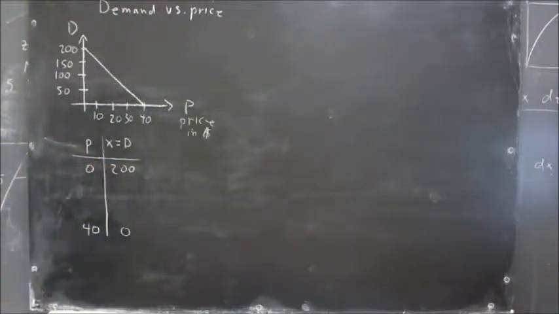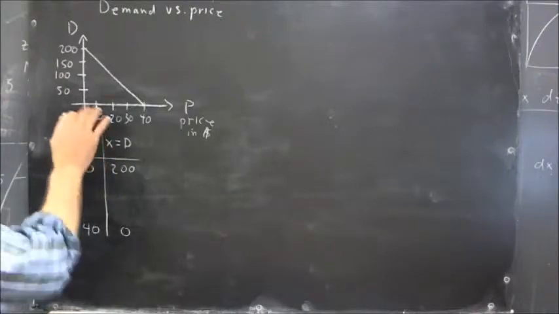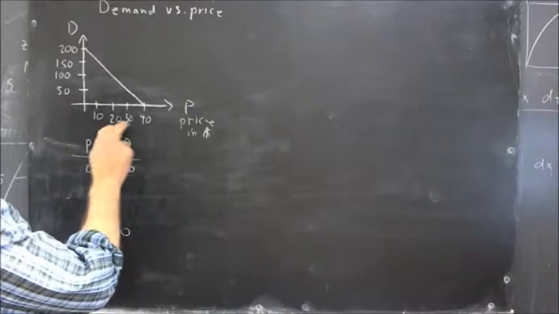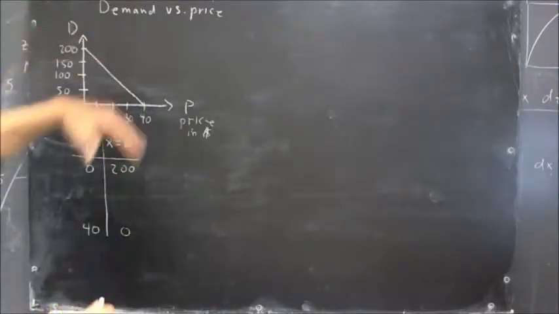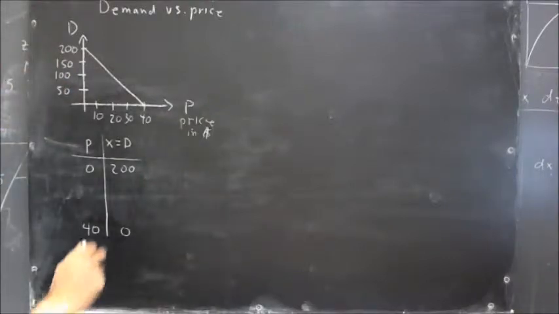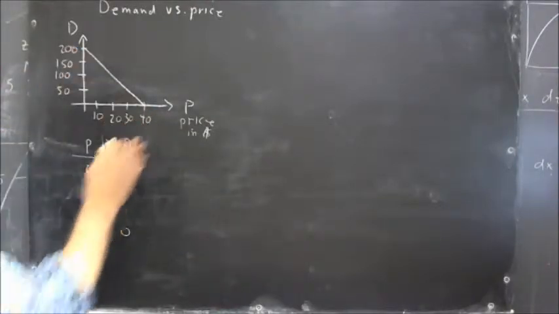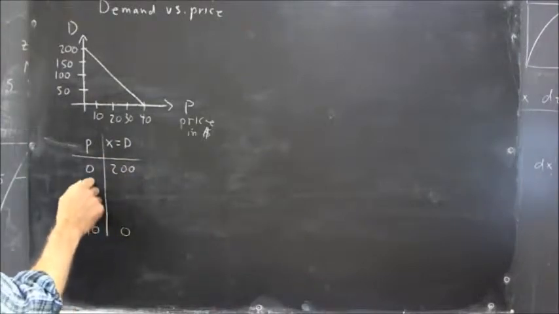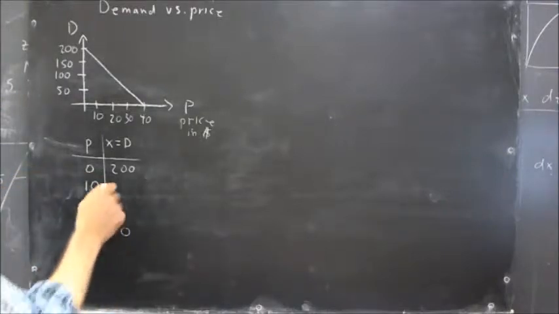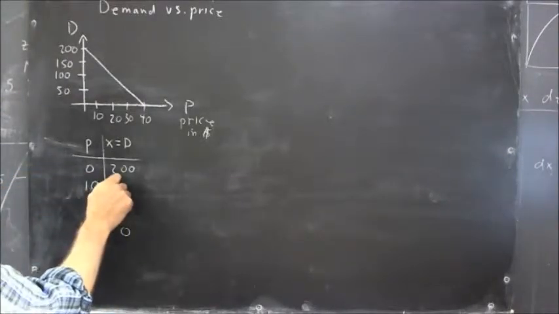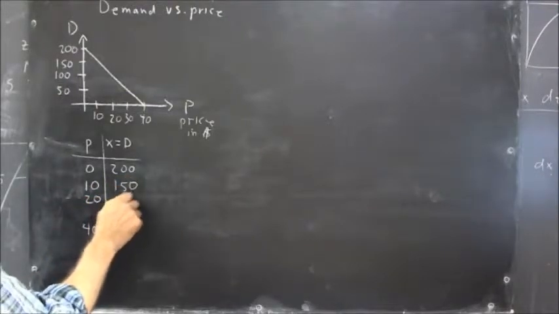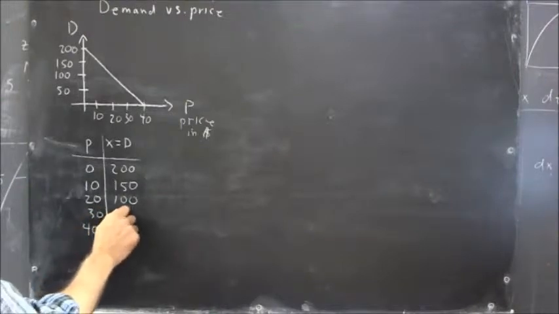Now, assuming you've paused, I'm just going to do this. I didn't tell you in what increment. That's up to you. I'm going to use increment 10: 10, 20, 30, 40. This is a linear function. It goes down from 200 to 150 to 100 to 50, then to 0. So since this line has constant slope, the ideal results will be that when the price is 10, the demand is 150. When the price is 20, the demand is 100. When the price is 30, the demand is 50.